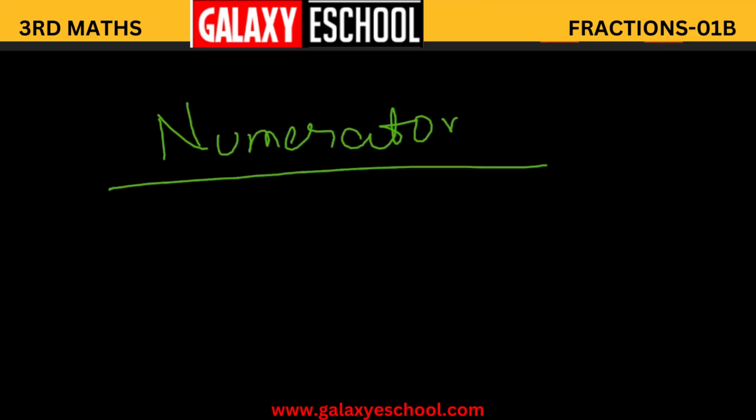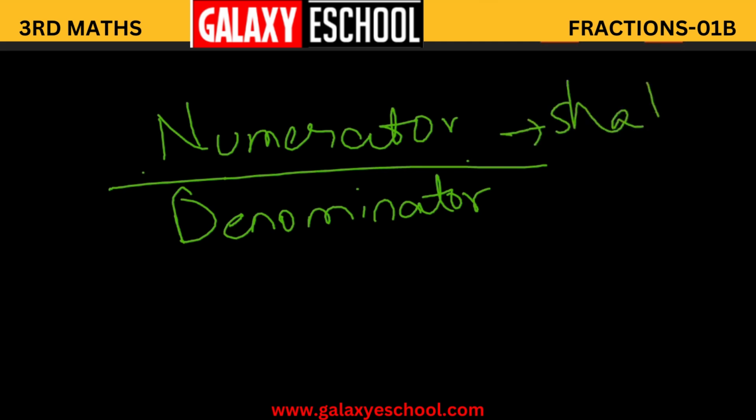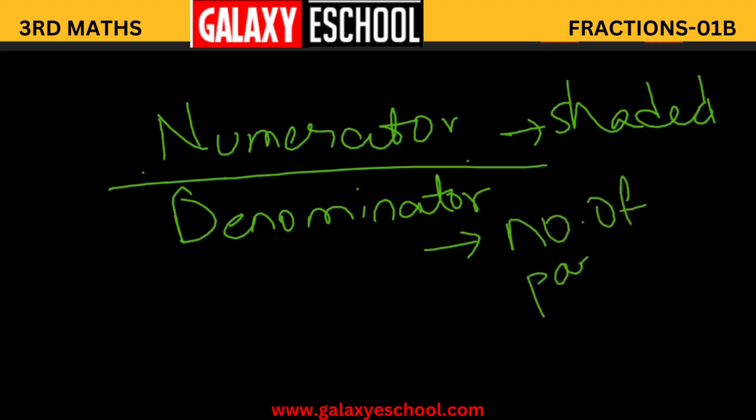What are the terms in fraction? Numerator divided by denominator. What I suggest is that you take out a book and a pen or pencil and practice these two words. Practice the spellings and also how to pronounce them. And what is the numerator? It is the number of shaded parts. And what is the denominator? Total number of parts into which the whole is divided.